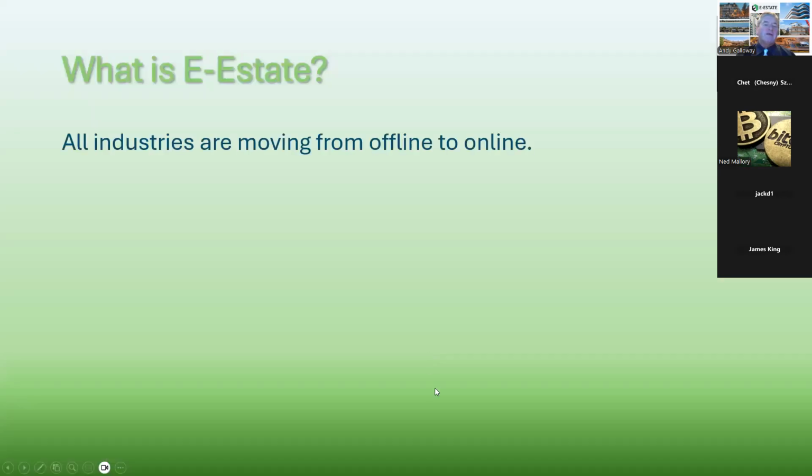So what is e-estate? All industries are moving from offline to online. That's kind of a cryptic thing to say, but if you're wondering about tokenization and Web3 and what it means to you, what it means is that pretty soon all businesses, all industries, even those that have been traditionally conducted offline, people meeting in offices, having phone calls together, going and signing contracts with solicitors, all that sort of thing, is all going to be moved online, and the technology is moving in such a way to enable that.